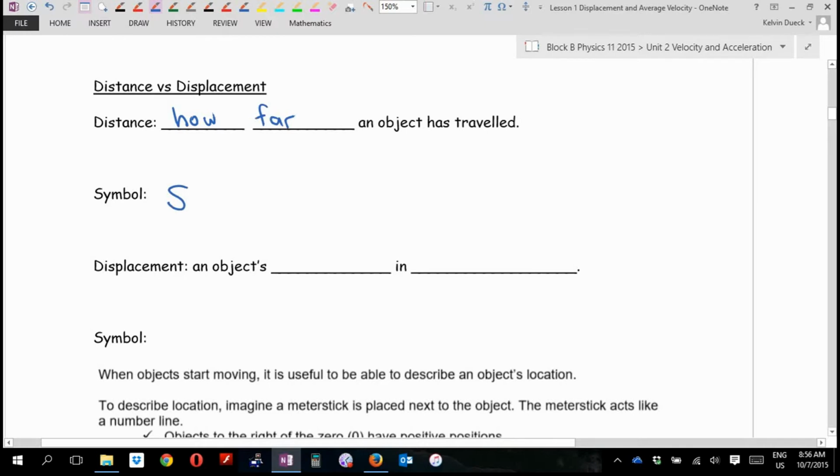The problem is that looks too much like a 5. They really love to use that one in Britain, because the Brits did a lot of good physics. We're not going to use it. So even though I've showed it to you, in North America, the convention is we use one of 2 letters. We'll use D for distance. Yay, that makes sense. Or if we're on a piece of graph paper and we're moving left and right, we might use the letter X because we're on a graph and moving left and right.